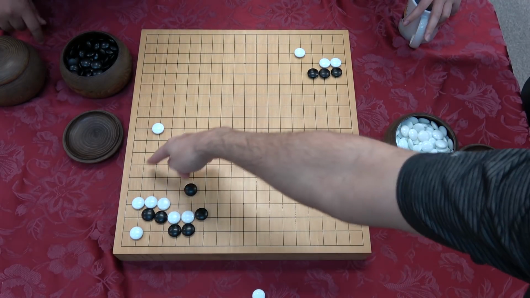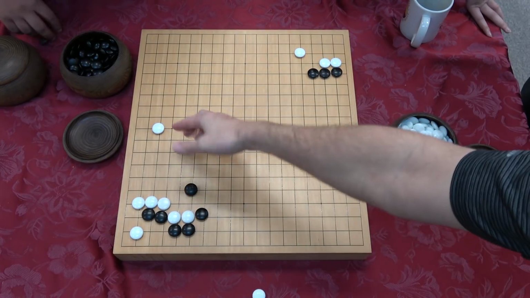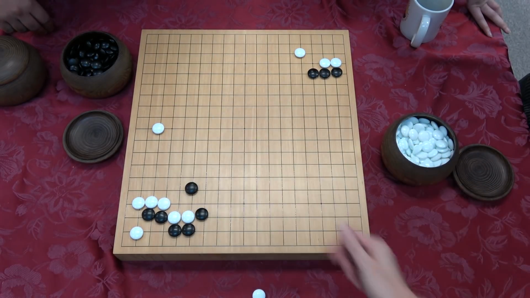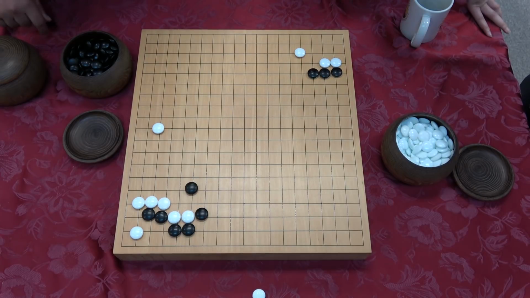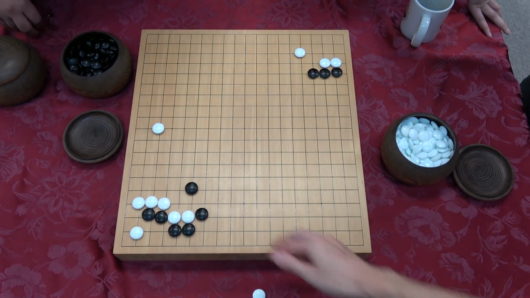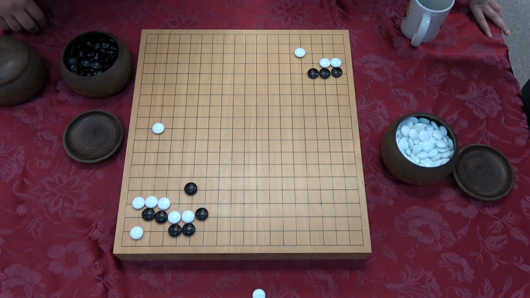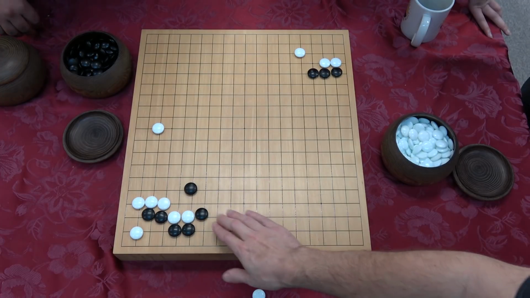And white was actually trying to build this into a moyo, right? This giant wall with an extension. If we get a stone out to here, all of a sudden this moyo becomes very, very small. And so even though black isn't 100% settled, we can't actually count black's points as easily. Having this type of sequence, way advantageous for black.